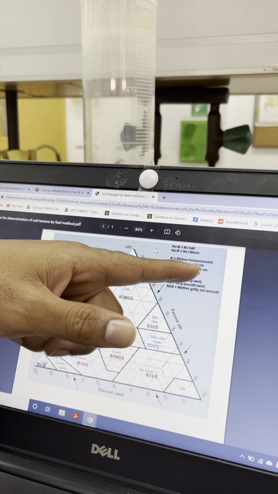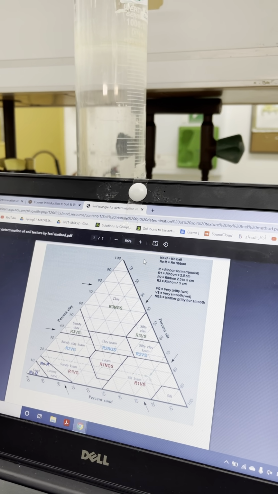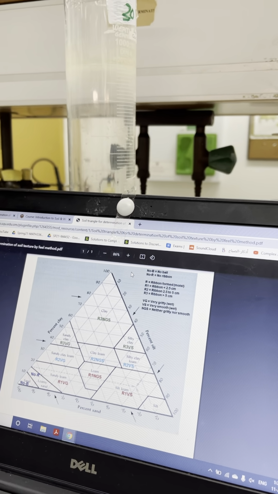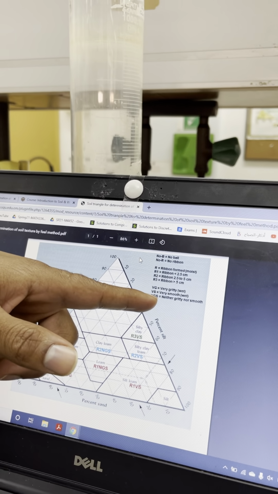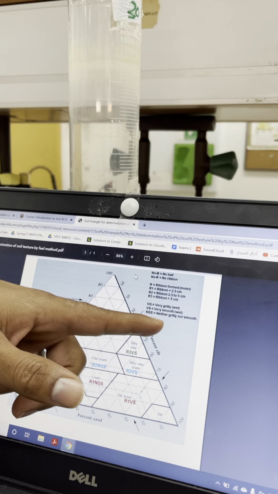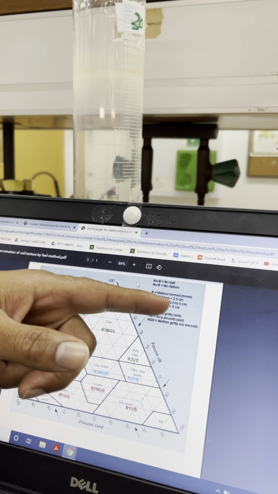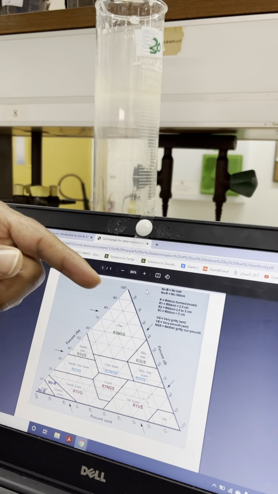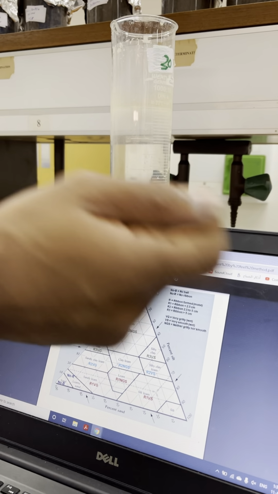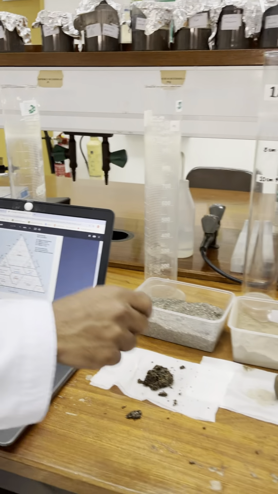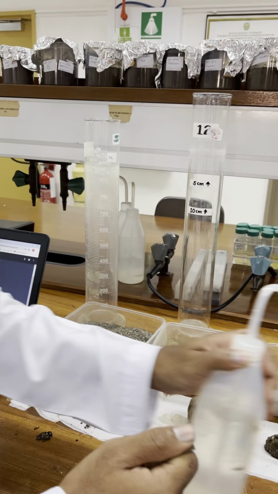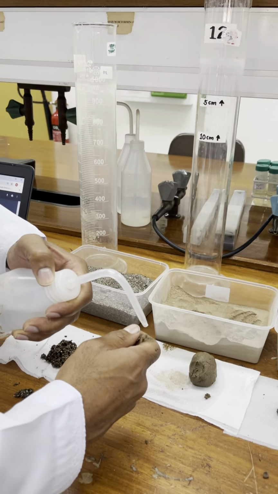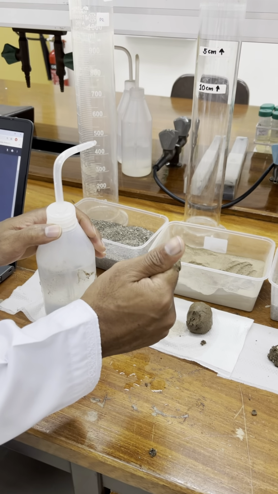Now you move to the third point, which is actually checking the smoothness or the grittiness. You can see from the code you have very gritty, or very smooth, or something in between. So actually you can do it with the same soil sample of the ball that you have. You take a small portion of it and you add some water, and then you try to feel it.